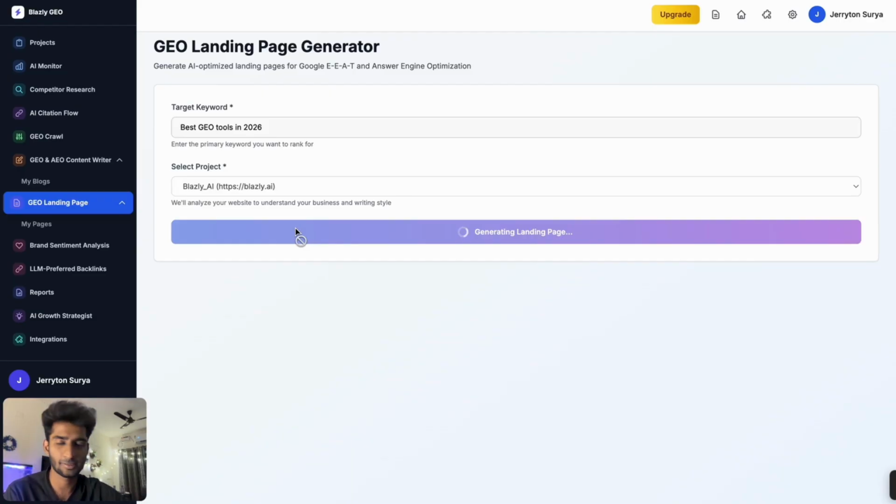Yeah, waiting is not good. We have almost 4 LLMs running in the backend, which consumes most of the time. And this page is completely optimized for your GEO. And again, here you can save it, and if you have WordPress integration live, you can directly publish it from here to there. You don't have to make any changes. Just like a ping pong.